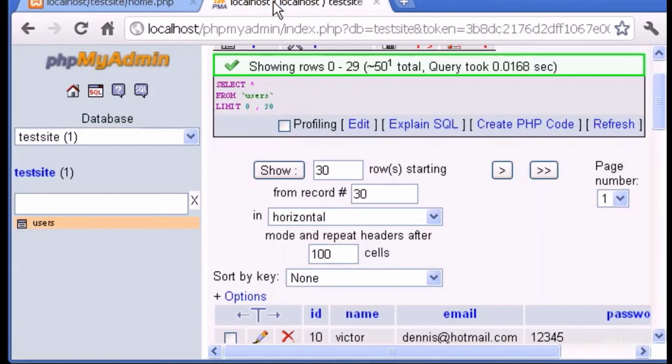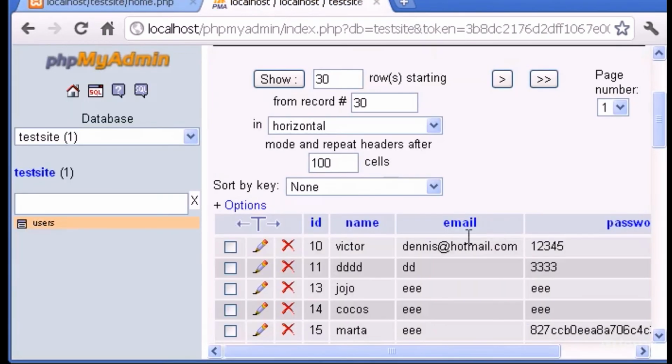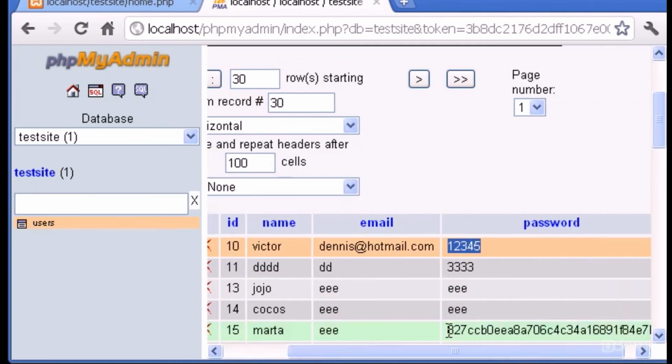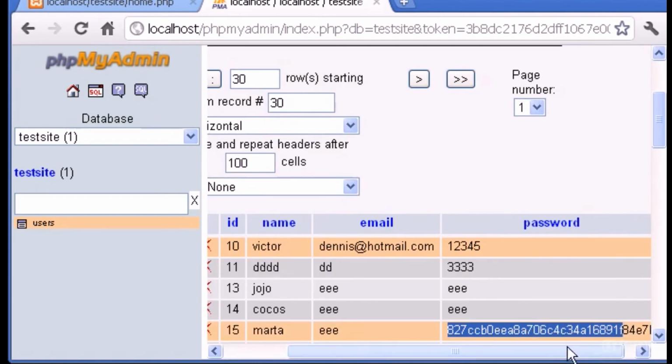One thing I want to remind you guys is that, if you have from some previous tutorials that we did, some users in your database with a password without the Md5 encryption, like this one here, this is an Md5 encryption.